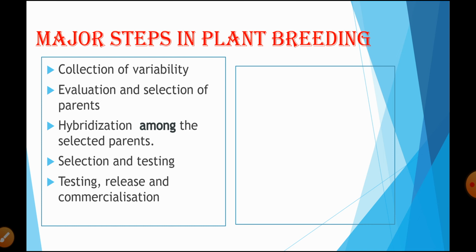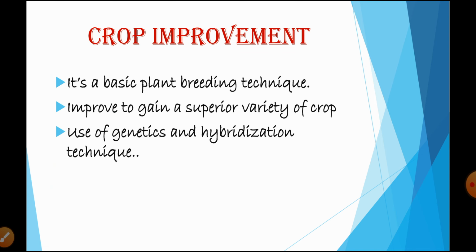So today I have completed just one page. The first one is crop improvement. So you need to learn crop improvement, you need to read that. And the next one is major steps in plant breeding. You can go with the main objectives of plant breeding also, that is given in a separate box. That is, why should we do plant breeding technique? Already I discussed those things.